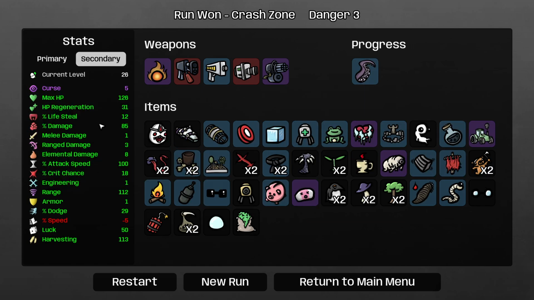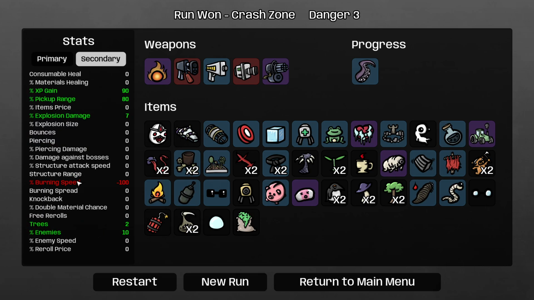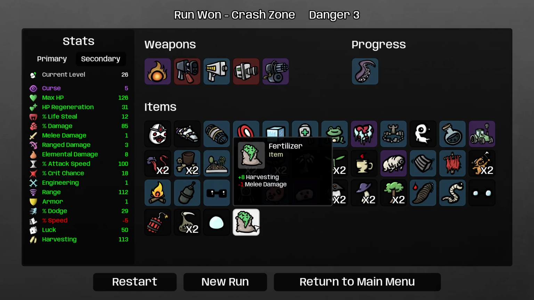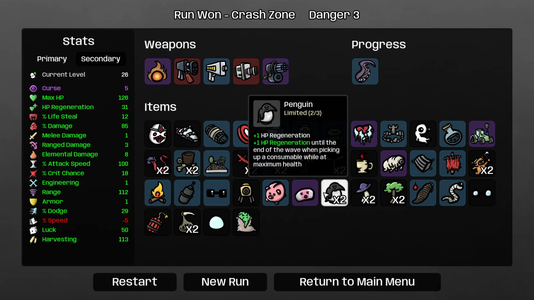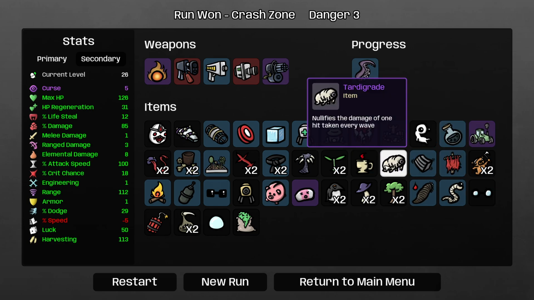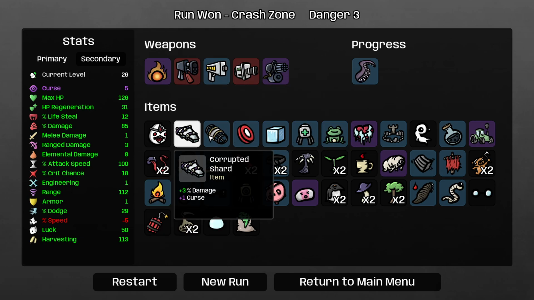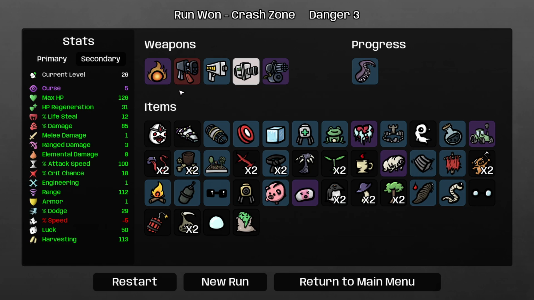So this is all of our build. This is what we had. So we had a bonus on everything except for speed. And then for our secondary here, we did lose burning speed. But as you can see, we had a bunch of bonuses going for us. These are the weapons that we had. You guys can see everything that we had. If you guys do want to know what each of them do, I'll just quickly go over each one. You can pause at each point of the episode to figure it all out. But this is essentially just all of the stuff that we had. And this is what allowed us to win on a level 3 run with the Lich.